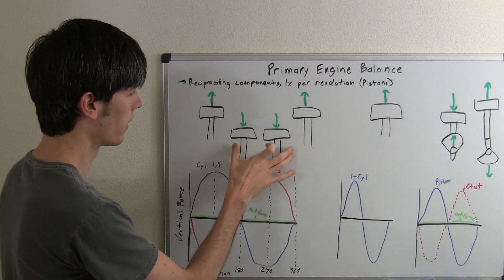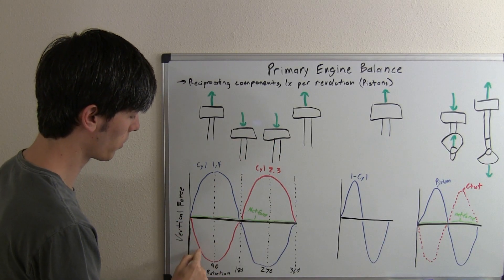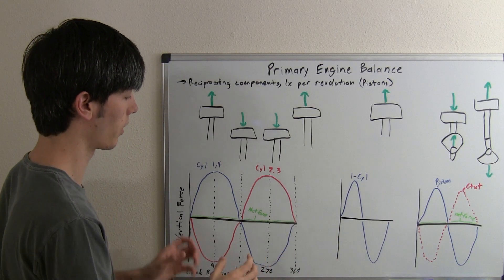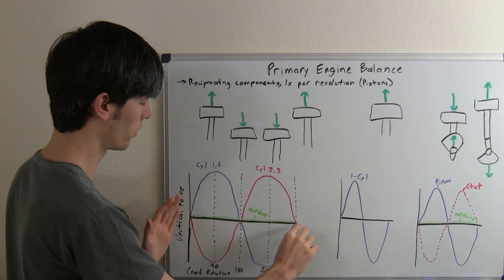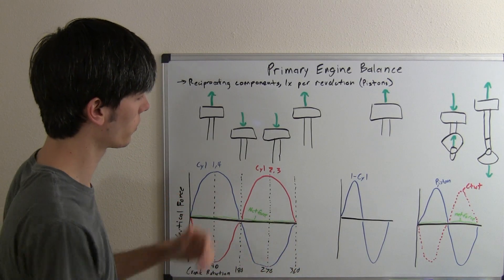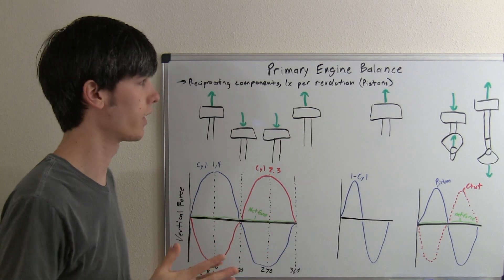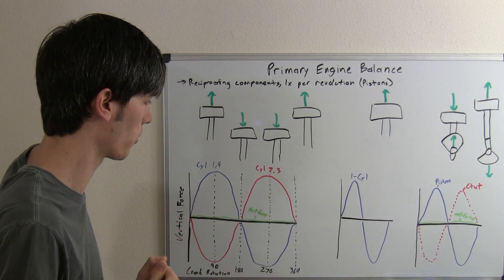On the other hand, these two are doing the exact opposite. At that same point in time, their inertia force is down and then up and then down and then up. So your net force is neutral, zero vertical force between just these pistons that's completely evened out. You're going to have a balanced engine with its primary forces balanced.